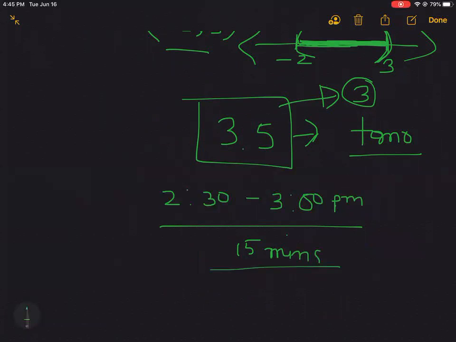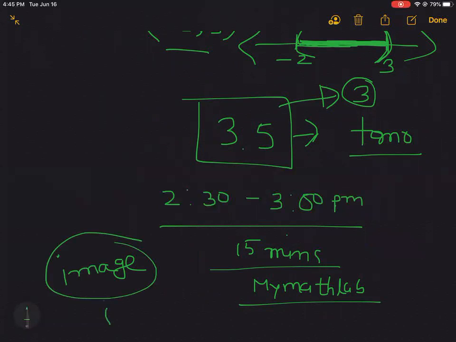Don't forget to upload your work in MyMathLab. You'll see a window pop up where you can upload your work as an image. Keep it in image format, I mean JPG or PNG, any sort of image format. Don't convert it to PDF. Just keep it as an image and upload it in that new window in MyMathLab. Just in case you have any problem, you can also email it to me, okay?